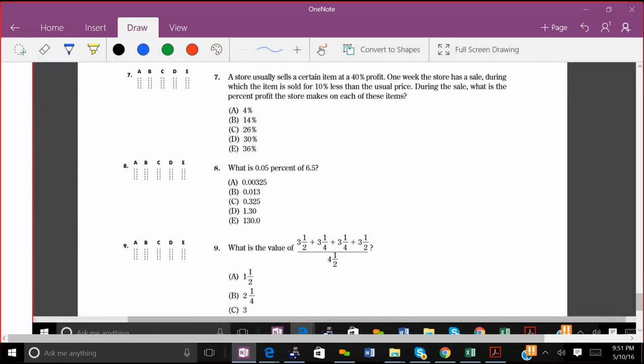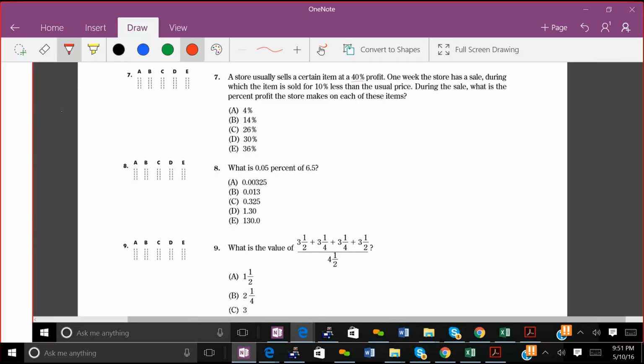So see, they give you percentage and ratio. They did not give you any real number. So you can plug in 100. And then what happens is it goes up 40%. So it's easy to see it will go up to 140, right? And now there's a 10% discount. 10% of 140, because that's where the discount happens, not 100. You should subtract 14, right?